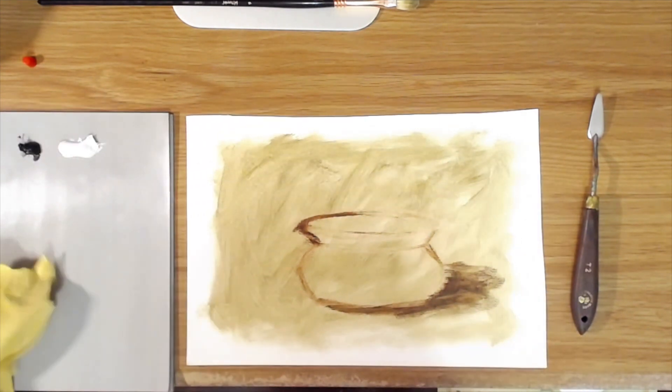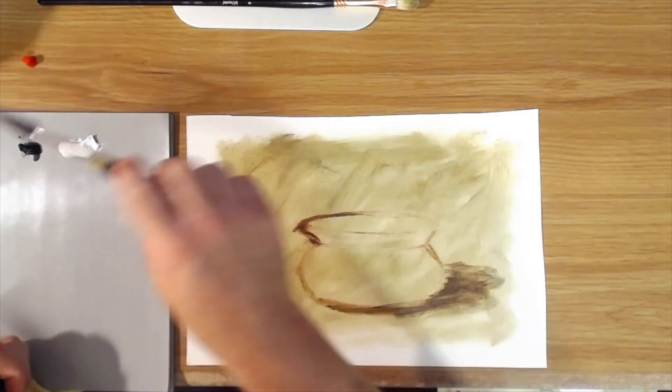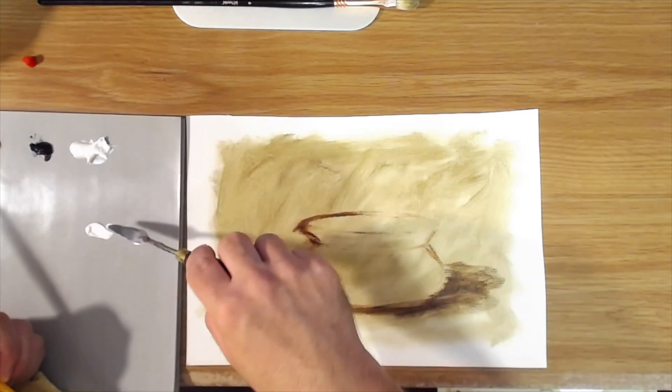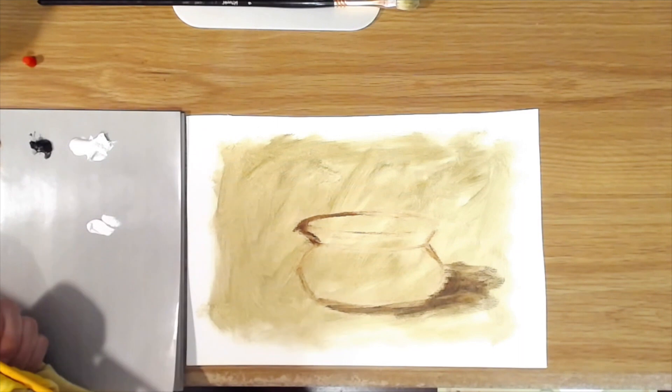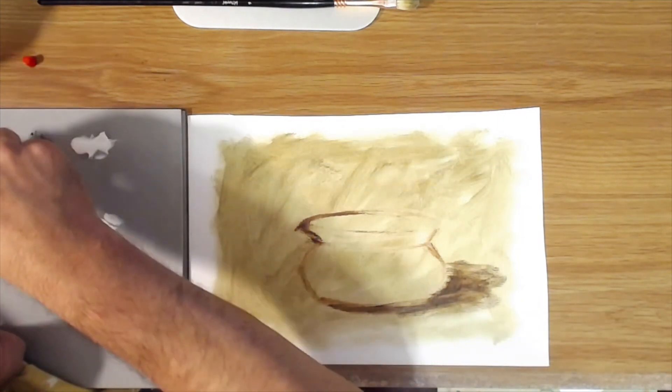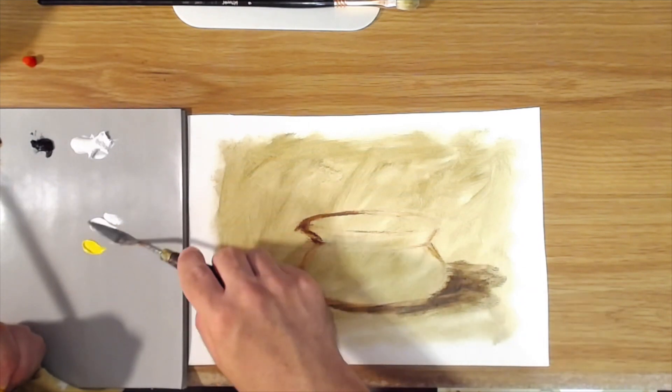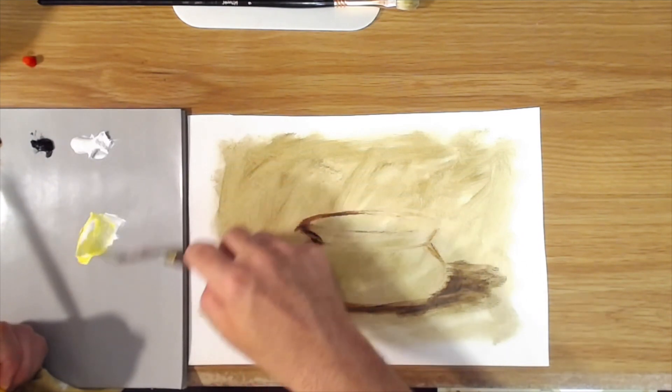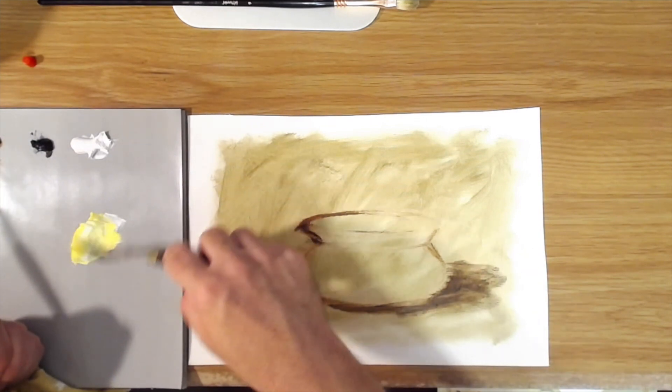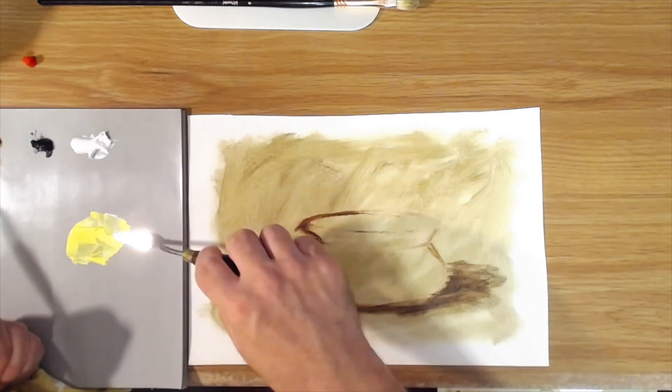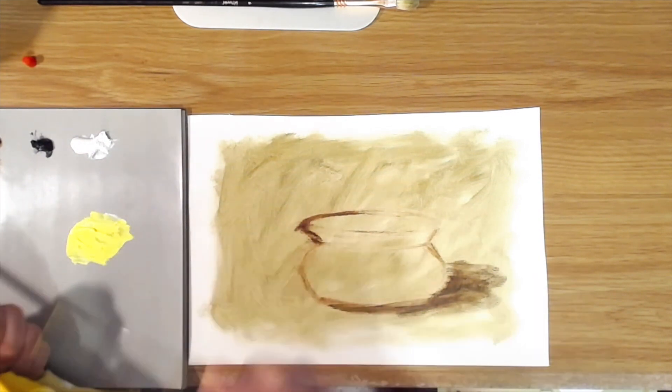A great way to start with metals is to start with the highlight, because usually in oil painting you can put the highlight in last. But with metals they're so shiny that it works well to put the highlight in first and then go back and shape it down with the mid-tone color of the object.